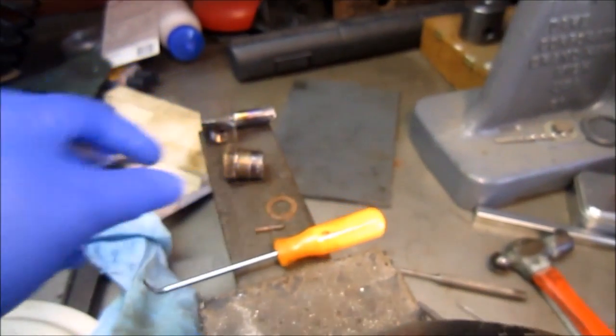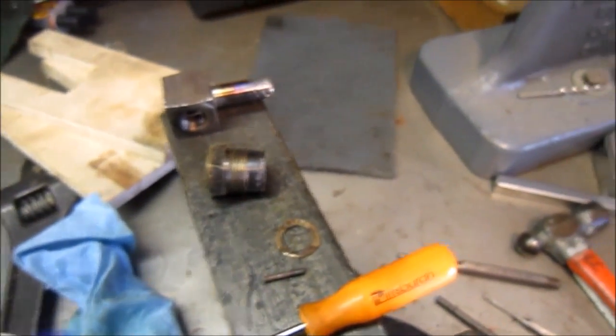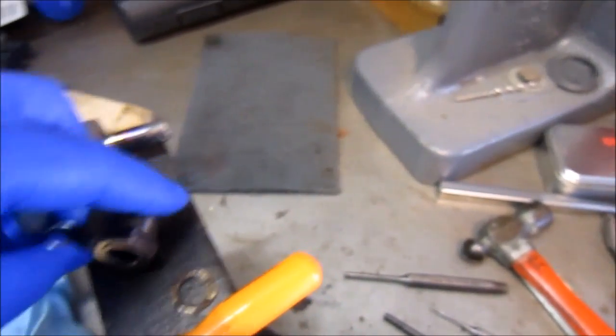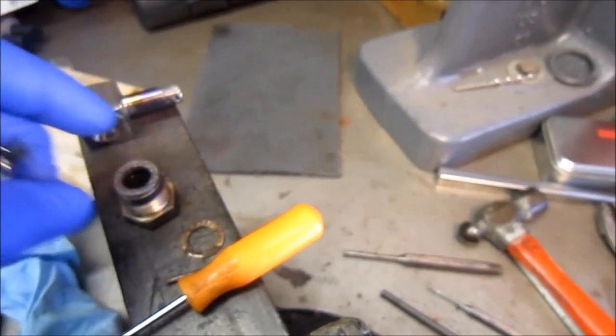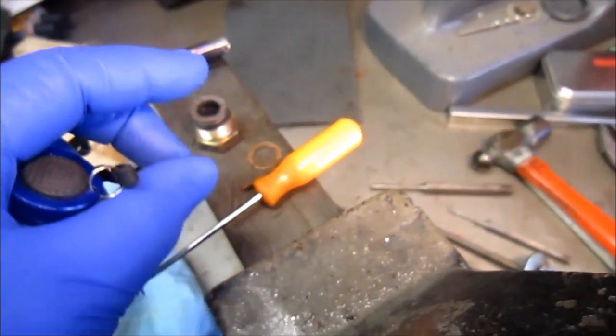So here's all the parts at this point. The roll pin, the washer, and this guy sits in there, and so the O-ring is on the inside of this.